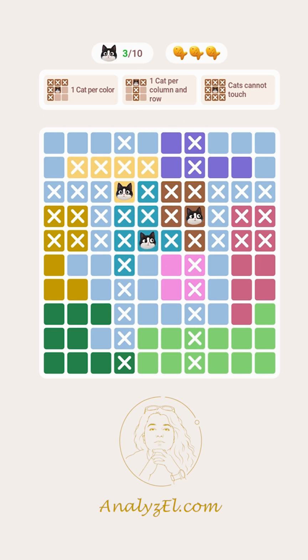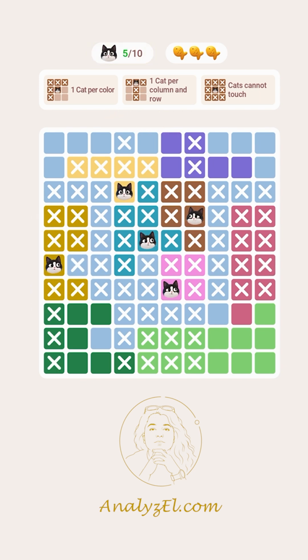Once the blue cat is confirmed, we can eliminate the remaining pink possibilities, which leaves only one pink square, and the pink cat must be there. Again, we eliminate its row, column, surrounding squares, and the other pink squares. Looking at the remaining board, we see that the only possible mustard yellow square is here, so the mustard yellow cat must be there. Next, the dark pink color has only one remaining square, so we place the dark pink cat there and eliminate all affected squares.